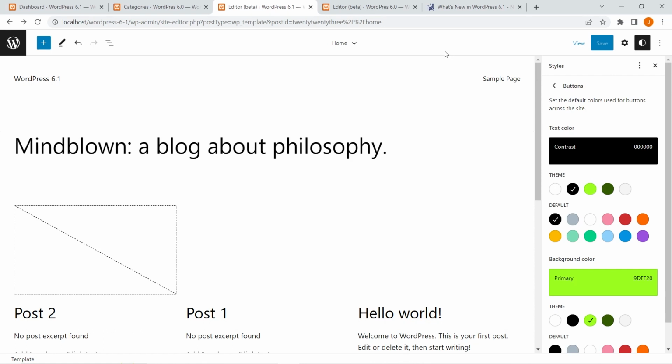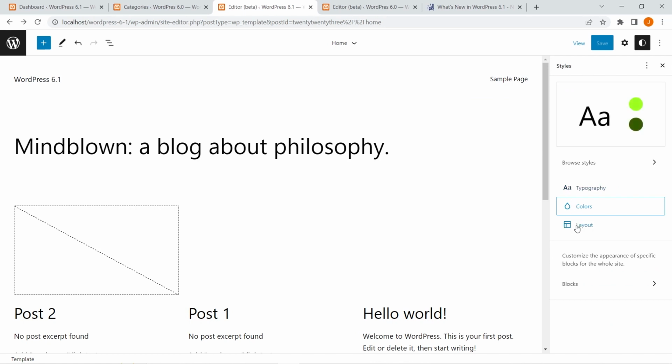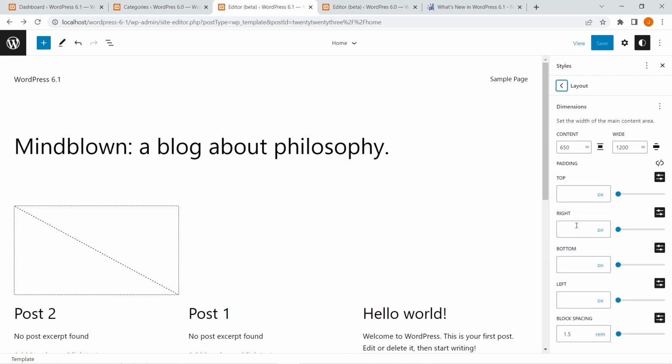Now after the global style settings for buttons and headings, the next change that has been introduced is to the layout option in the style settings in the site editor. To see this change, let's go back a little. You can see the layout option is right over here. Let's click this layout option. If you have been using the site editor, then you must be familiar with the fact that it only allowed you to change the padding. The content wide and the block spacing are the new options.